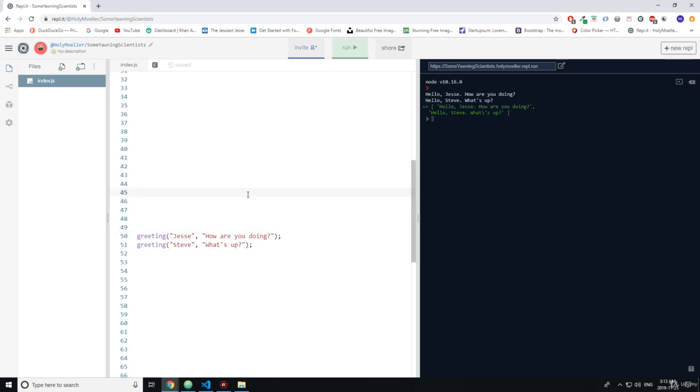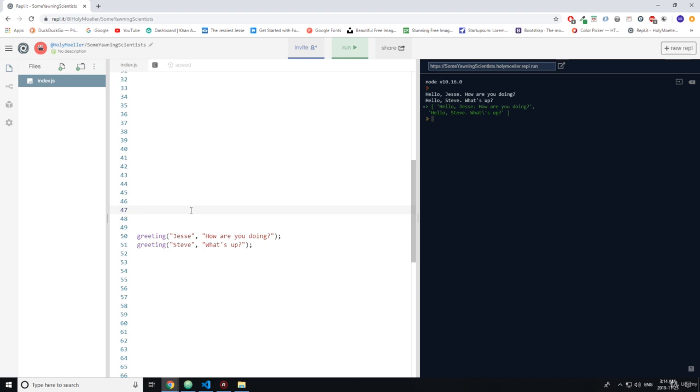So the challenge for you is to write the greeting function. Based off of what you see here when I run mine, I want you to sort of write it yourself. Write a function called greeting that takes in two arguments, a name and, you don't even have to call it name. It could be anything. The names don't matter. The only thing that matters is what you pass into them. So you got to write a function that when you call it with these values and then click run, this gets executed in the console.